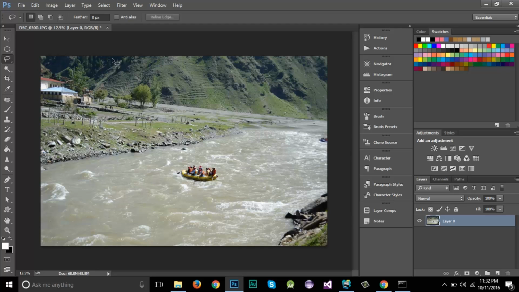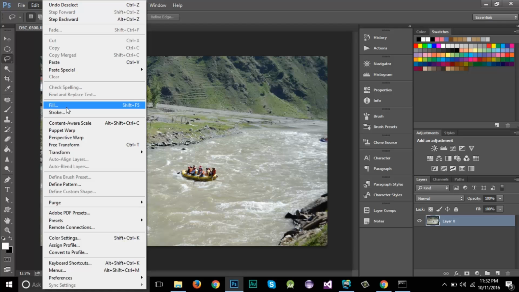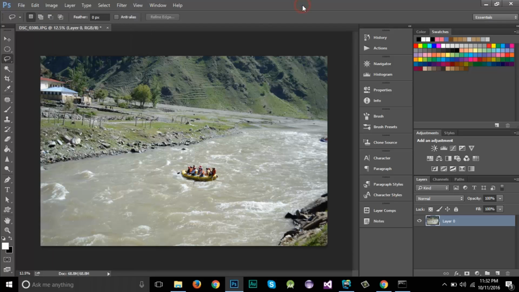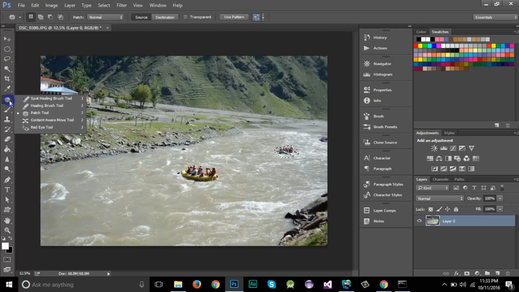Alright, so this was the content aware tool from that fill dialog, but there is another way in which we can use the content aware tool, and that can be very helpful in various scenarios. So I will press Ctrl Alt Z to bring back that board and then Ctrl D to deselect. Alright, so now first I will select this board, okay, and then I will right click it and select the content aware move tool.